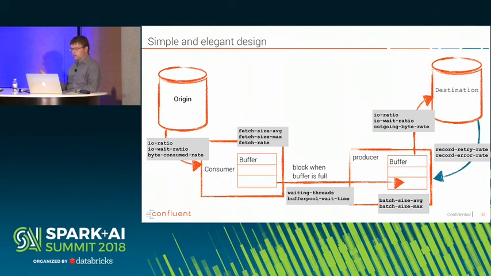Then the counterpart to batch size is looking at the fetch size. How many messages am I getting every single time I'm calling poll? Am I getting a lot of them, or only some of them? That tells us whether I am really able to fill up that buffer and make good use of it, or whether I am somehow not getting messages fast enough and have to constantly poll the brokers for more data.